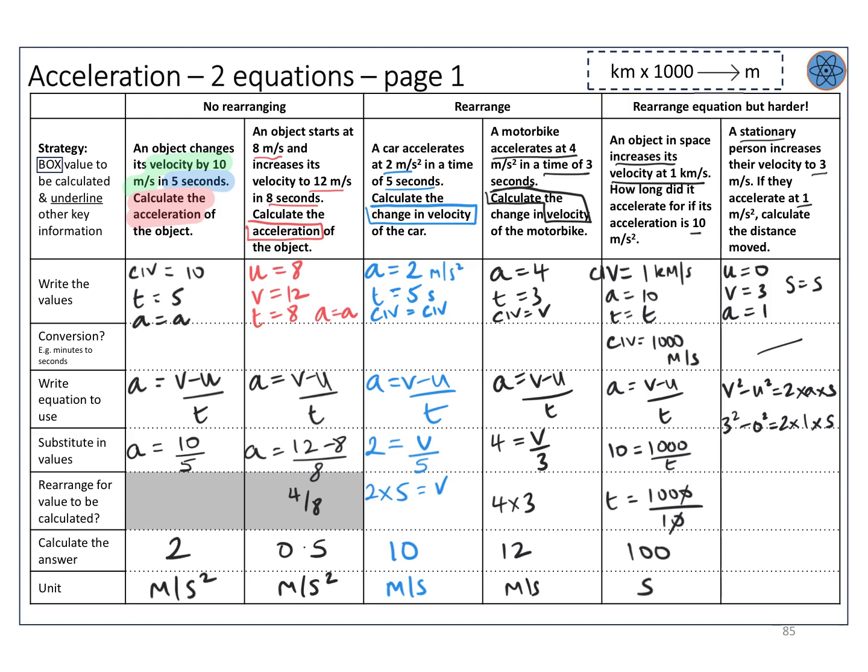Now I find it easier to simplify. So 3 squared turns to 9, take away 0 squared, so 0, leave that blank, equals 2 times 1, well that's just 2, and then times by s. So now we've got an equation where 9 equals 2 times s, and we're trying to find s. So because these are multiplied together, we need to get 2 on the other side, so the opposite of multiply is then divide. So 9 divided by 2 equals 4.5. And then a reminder, the units for distance or displacement is also metres.